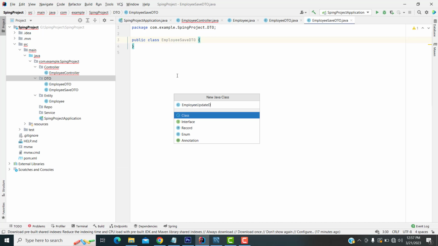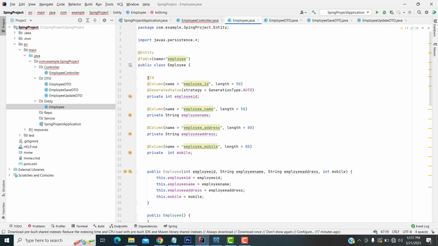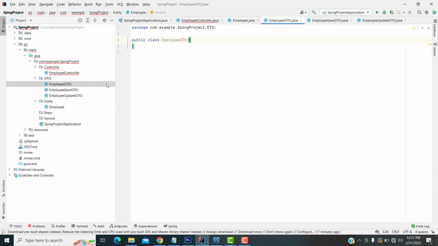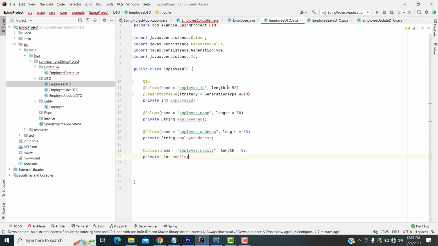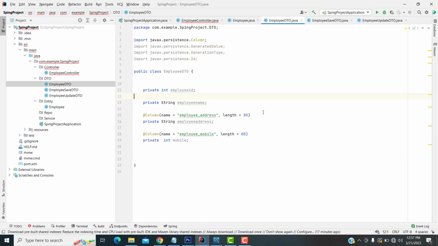These are the three different DTOs we have created. In a DTO, we don't do anything else. We just copy these things and paste them over here. We just have to import the values only. We don't need anything else over here. Just get rid of all the columns and all.